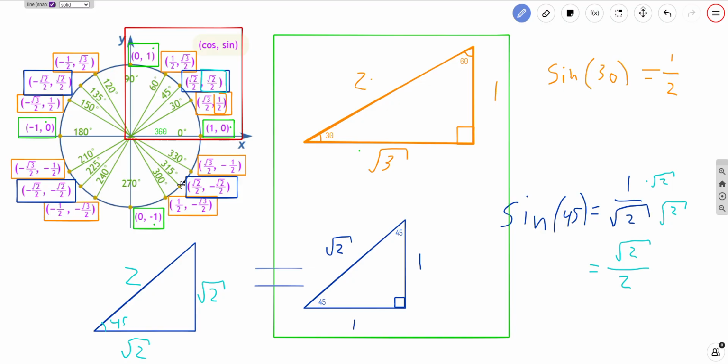And then the last four that you have to remember are the easy ones. Remember, it's just a unit circle. So these four here that I did in green, one is going to be 0 and one is going to be 1, and then the sign changes if it's positive or negative. So that's pretty easy, I think, to remember those ones.